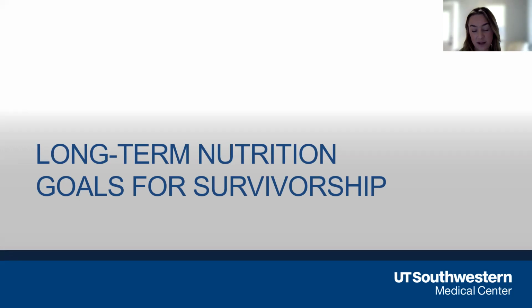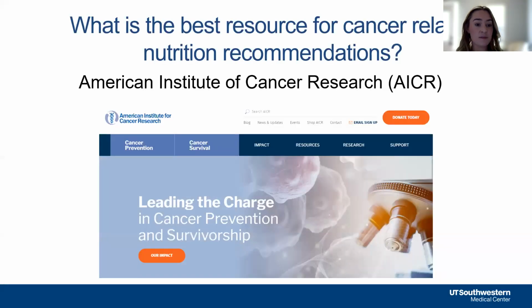What we're going to do next is go through some recommendations from the American Institute for Cancer Research on the next slide. The American Institute for Cancer Research is a really great resource to use. It gives recommendations from really great evidence-based studies and tells us how to first prevent cancer from occurring in the first place, but also the up-to-date research on how to prevent cancer recurrence. So we'll go to the next slide here.